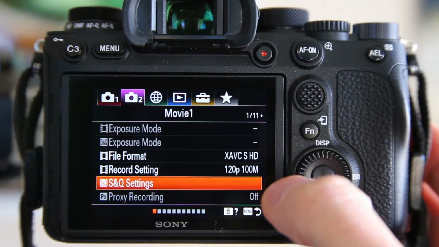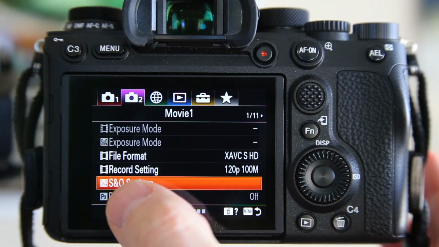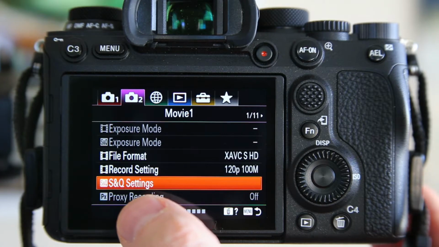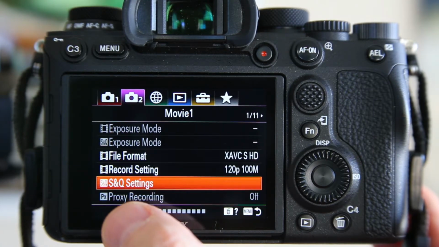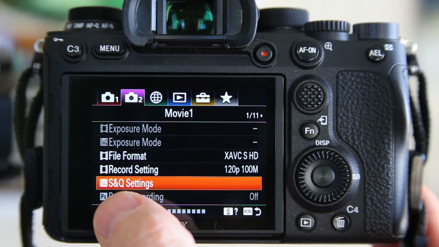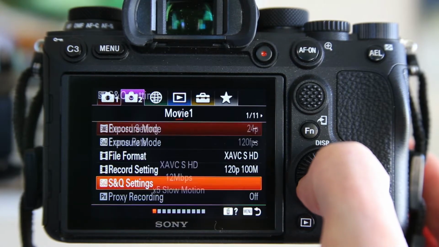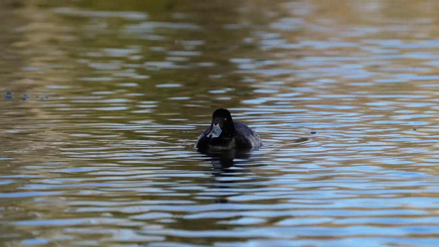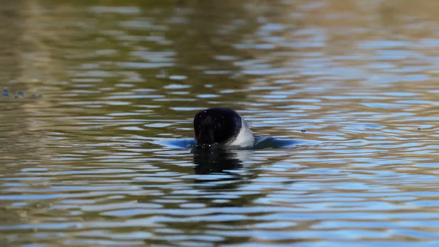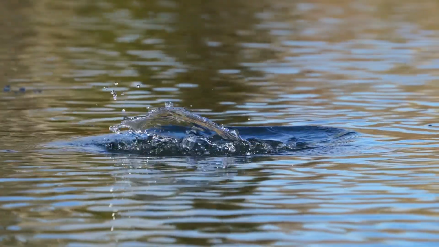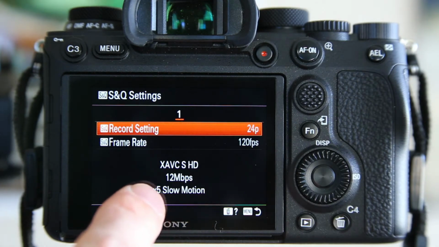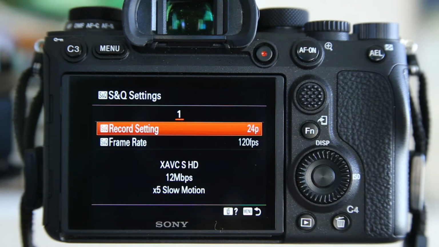S&Q settings is next. That stands for slow motion recording and quick motion recording. You can do things like a bird taking off, and you can also do clouds moving or a flower opening. I haven't done anything with the quick motion recording just yet, but I have done lots with the slow motion recording, and the best settings for that to get awesome movies like this is 24p by 120 FPS. That gives you ×5 slow motion. Any other changes there and your amount of the slow motion that the camera gives goes down, and so I like the slowest motion I can get, so that's why I choose the settings that I have here, 24p and 120 frames per second.